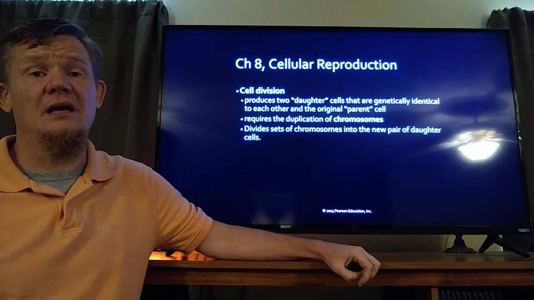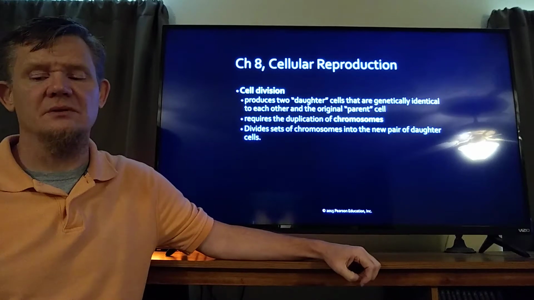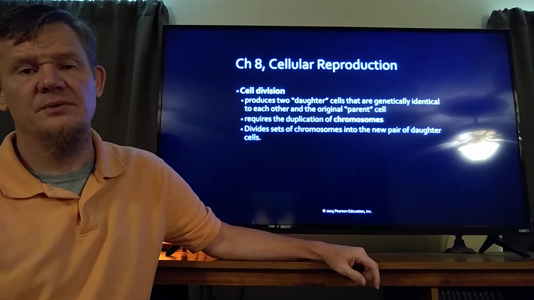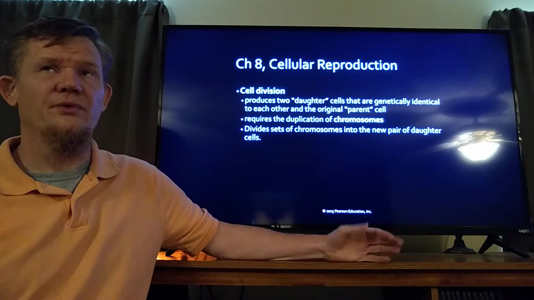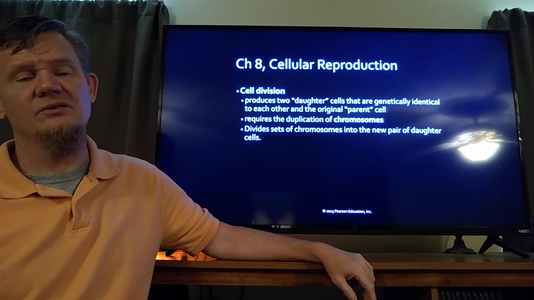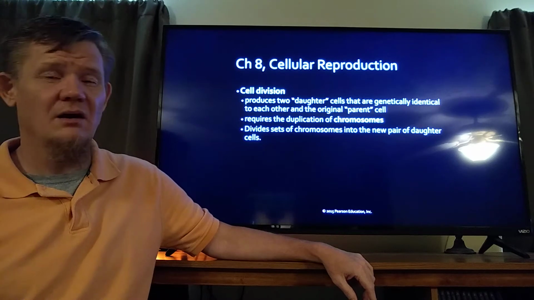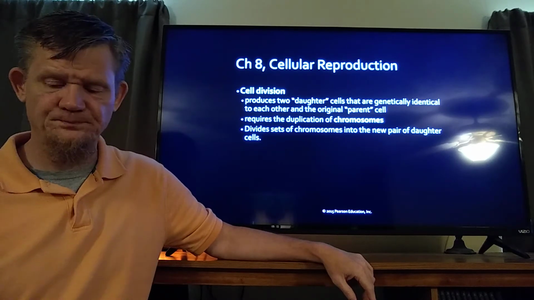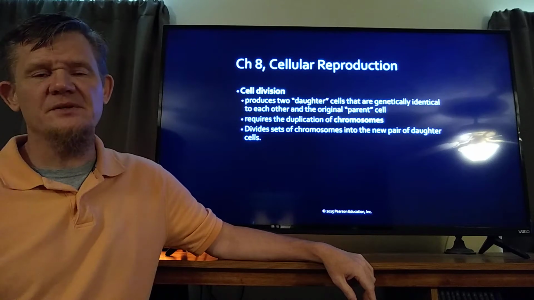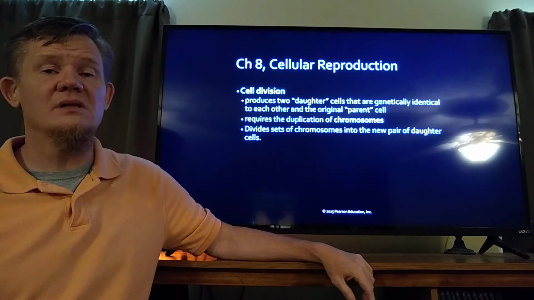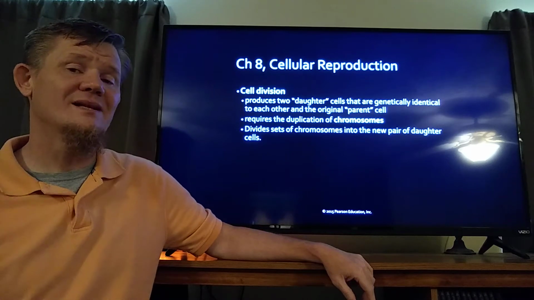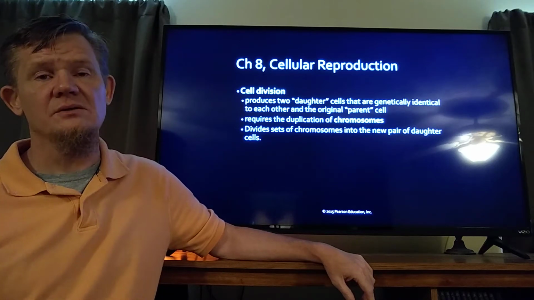Today we're going to talk about how cells reproduce. Obviously, cells reproduce by dividing in half. There are three processes that cells use to divide, depending on the kind of cell that they are. The purpose of this division is to replicate the cell. One cell will divide in two. One cell will become two cells.